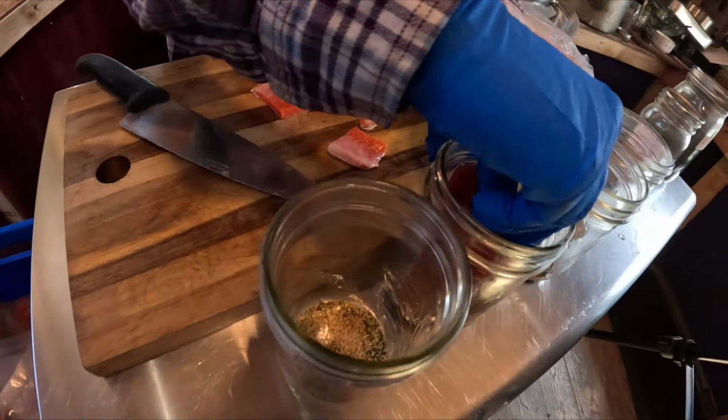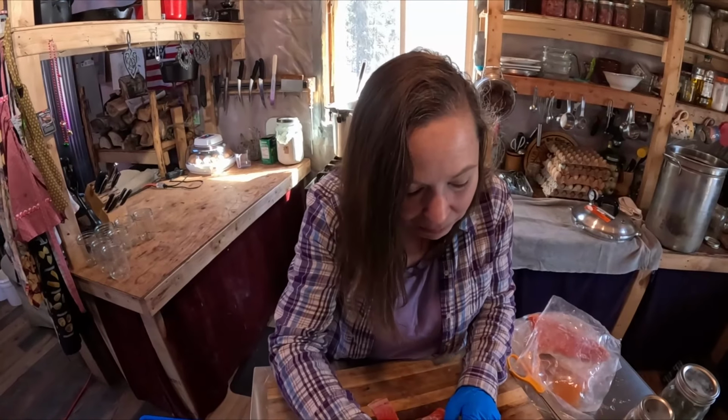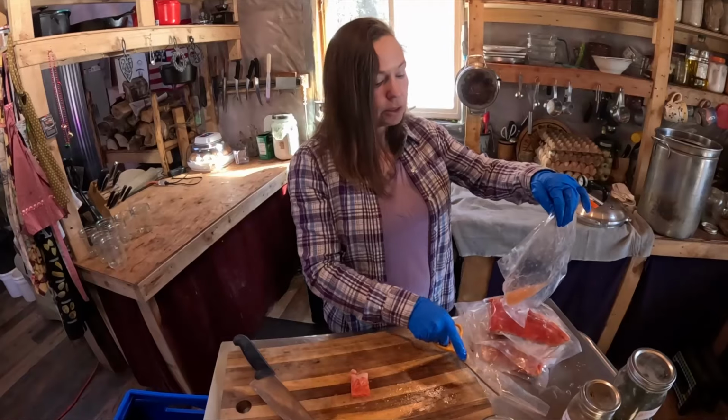We're going to pressure can this, so I can't imagine, in the grand scheme of things, because it's all going to get overcooked. Yeah, exactly. There's little bones in here, and I can't taste them when I eat them.